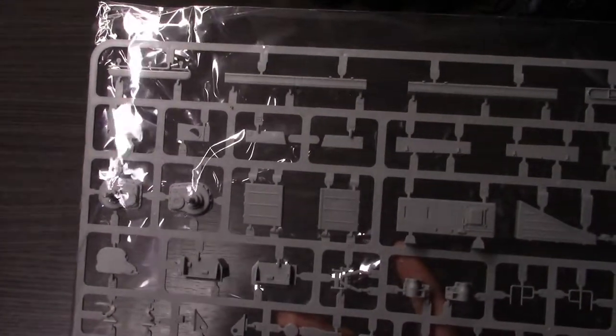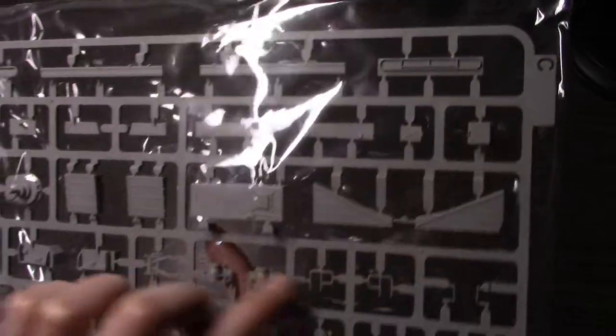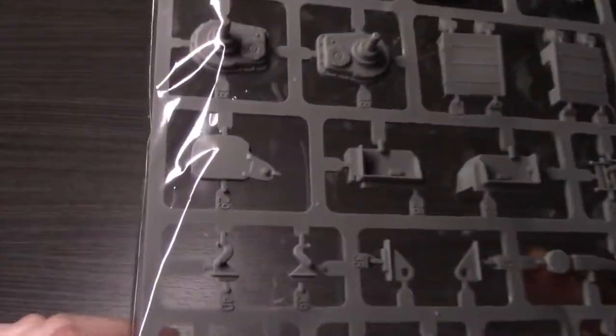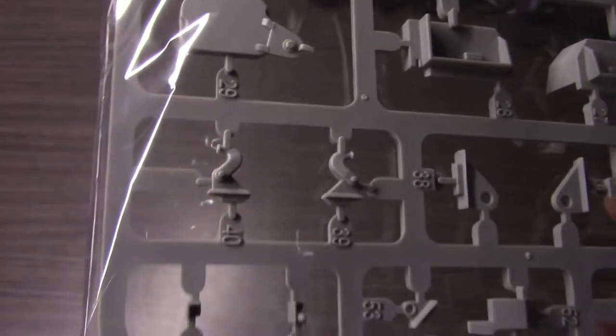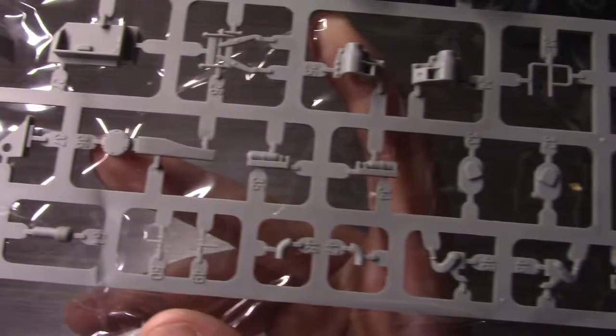More suspension parts here. I'm assuming these are more storage bins, so on and so forth, and just whole parts on here. Again, very nice quality. Tow hooks look great. And so overall, nice looking detail up there.